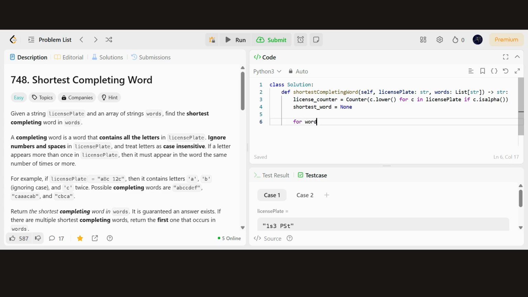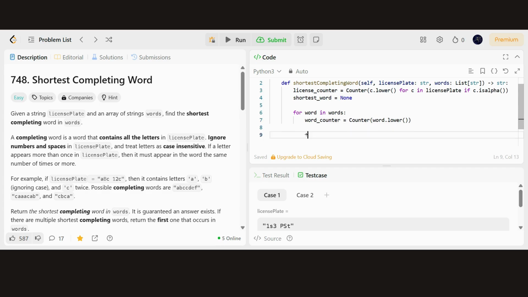And now we can say for word in words. So let's iterate through the word list. Let's first create a word counter, equal to just Counter of word.lower(). And now let's do our condition.